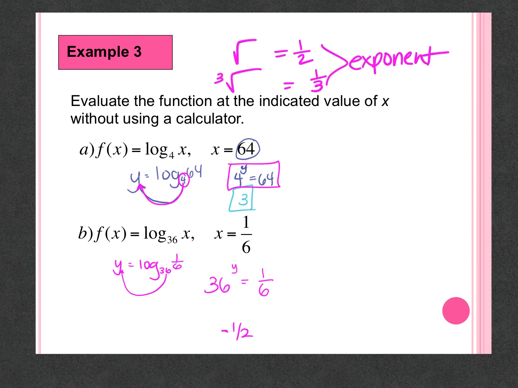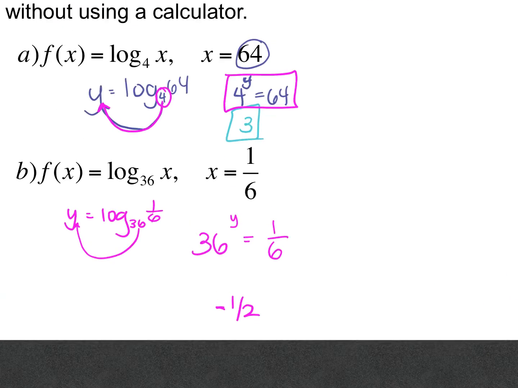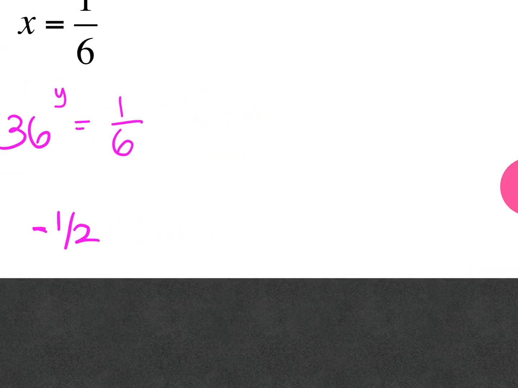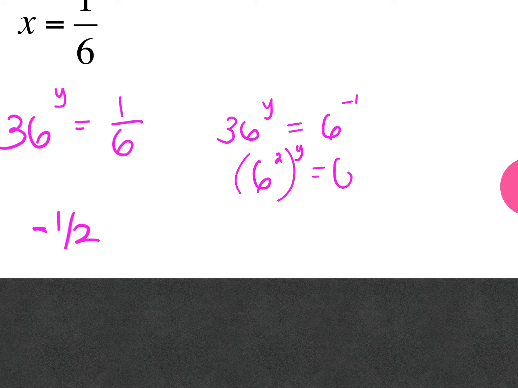Okay. And again, we'll get to the mental math if that didn't just click. Your other option here is rewrite this. So it's 36 to the y equals, this would be 6 to the negative 1, because I would bring the 6 to the top, right? Then I could change the base on the 36. 36 is 6 squared raised to the y equals 6 to the negative 1. 6 to the 2y would equal 6 to the negative 1, and then I can solve my exponents. Your goal is to not need to do that, though. Your goal is to get the mental math so that these are fast.